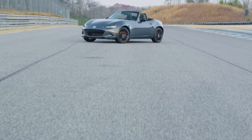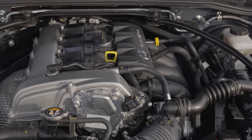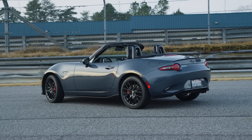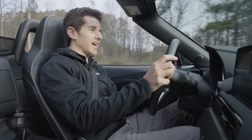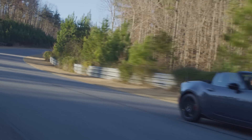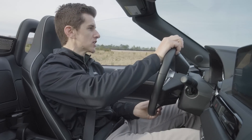This is the 2020 Miata Club Sport. It has a two-liter inline four engine making 181 horsepower and 151 pound-feet of torque. It has a six-speed transmission, a limited slip diff in the back, and it only weighs 2,300 pounds. Do you know how amazing it is for a car today to weigh that little? Every year cars get bigger, fatter, heavier. But for this generation of Miata — the fourth gen — Mazda made a serious effort to lighten the car. They actually cut about 250 pounds out of it from the previous generation.